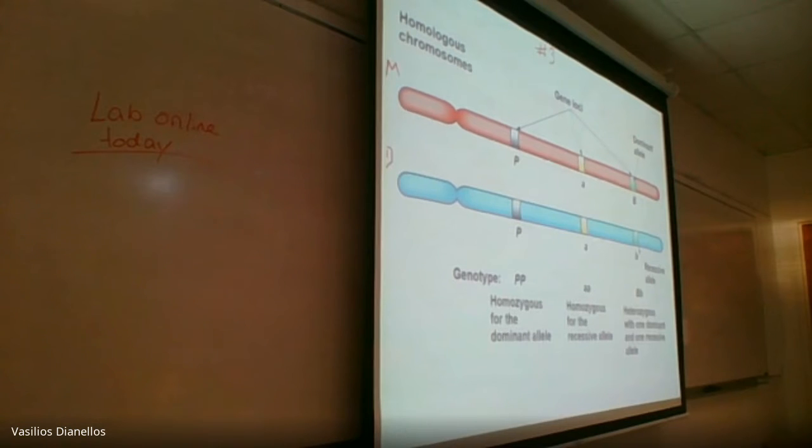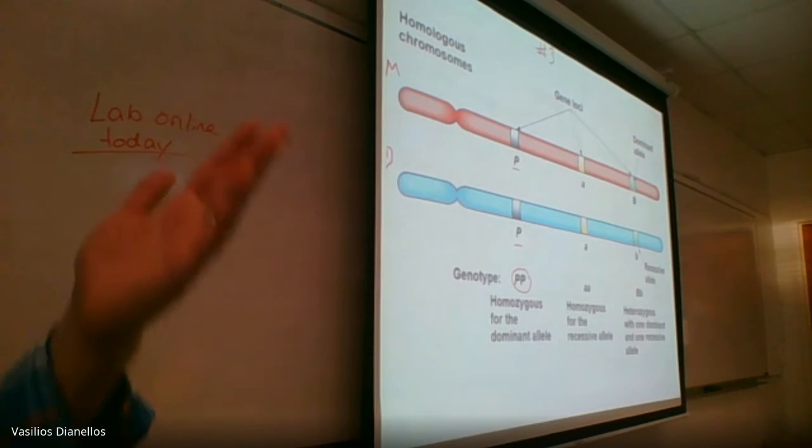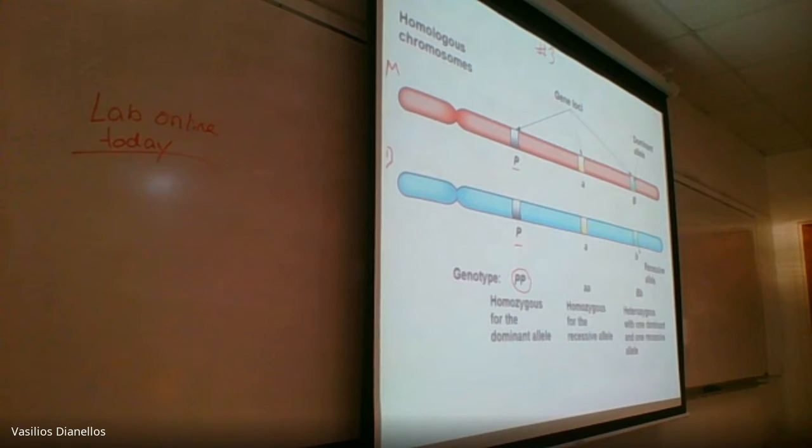And in this case, you got a dominant allele from your mom and you got a dominant allele from your dad. So in this case, your genotype is big P, big P. Therefore, you are homozygous dominant. So this should be all a refresher from the lab. And you do need to know the difference between homozygous dominant versus homozygous recessive versus heterozygous. So there you go. That's the situation of the P gene.